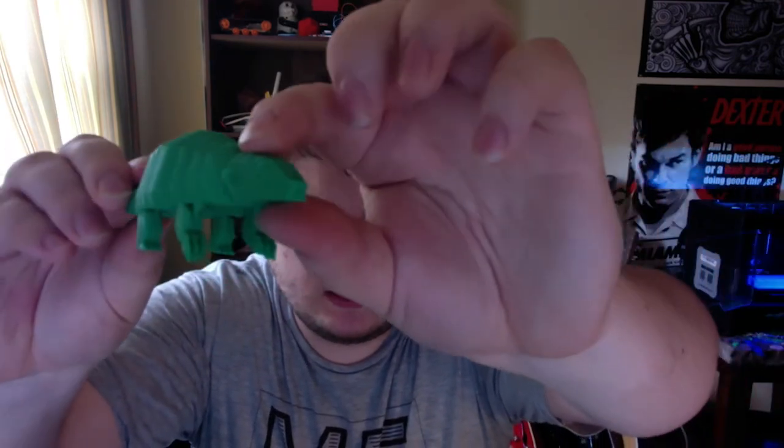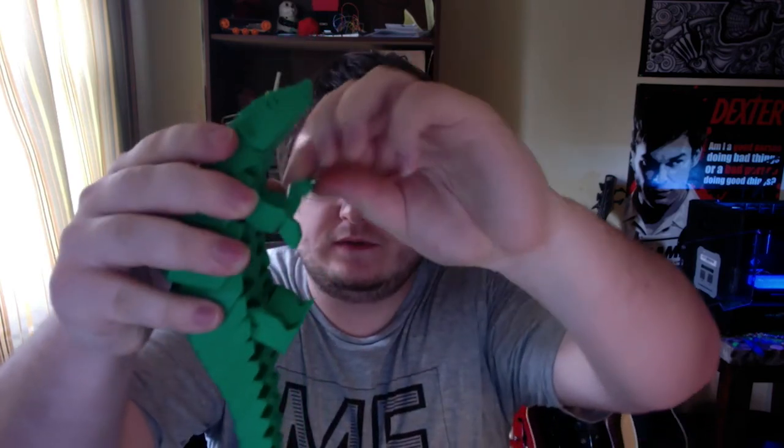This print came out pretty good. I don't know if I can get the tiny little support material on the mouth off, but I'm going to try at some point. The 60% pangolin came out almost perfect. The 50% pangolin could probably come out fine with a few more attempts. This 100% pangolin is the favorite thing I've ever printed — it's wonderful. I have it at my desk at work and I find myself picking it up whenever I'm reading something. I also printed a base for that one, which was just the stock base. On the 100% scale, I did print out the feet — I think twice to get a pair that actually bent.